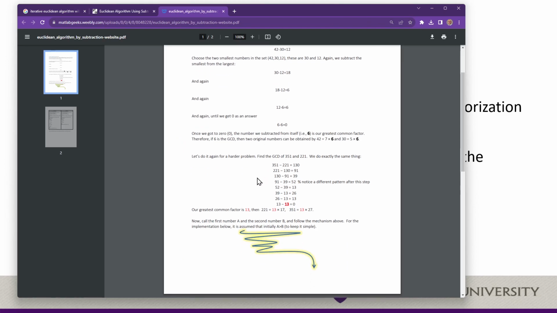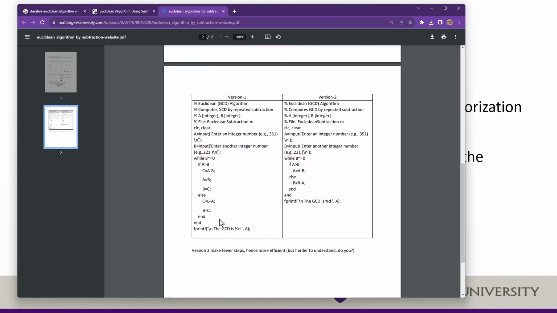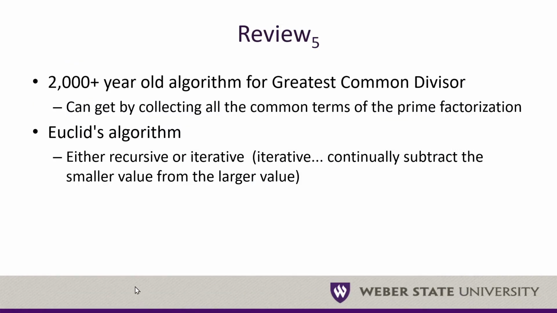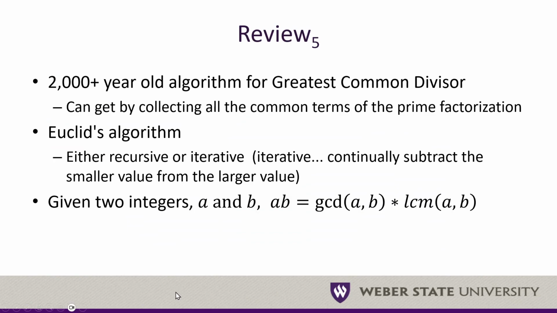Version 1, I've got my while loops there. Here's the if. If A is greater than B, A is equal to A minus B, otherwise B is equal to B minus A. So I've got an if inside a while loop, and I just keep going through. And in the end, greatest common divisor is A. So learning how to read algorithms can be kind of interesting, but that's the thing that we do.